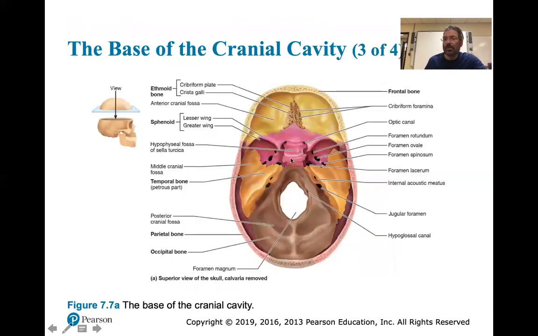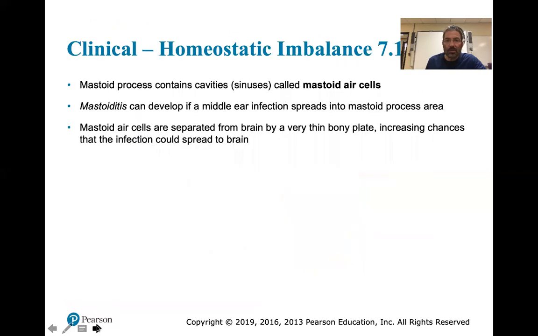I'm going to start looking at some of the structures looking down at the skull. And remember, once again, your brain is sitting in this. All right, so just realize anterior, posterior, what's sitting in here, what are some of these functions here? All right, so clinically, the mastoid process contains cavities or sinuses called mastoid air cells. So realize they're taking up space. We have these air cells in here. If they were completely full of osseous tissue, it would be very, very dense.